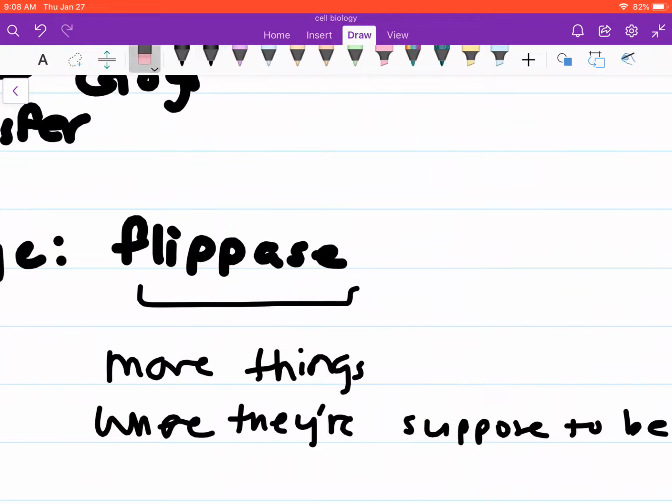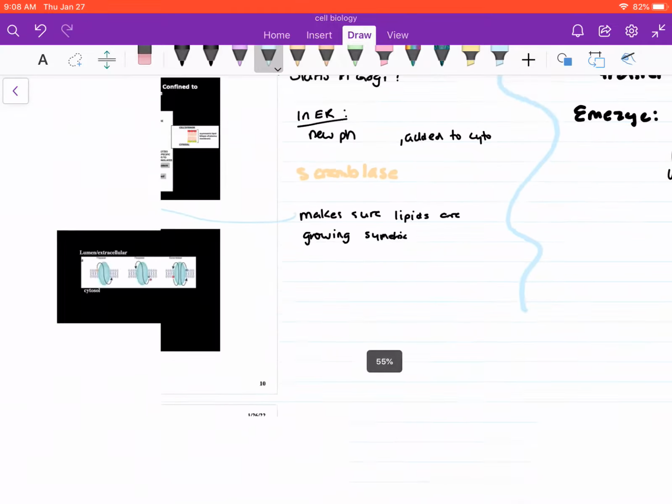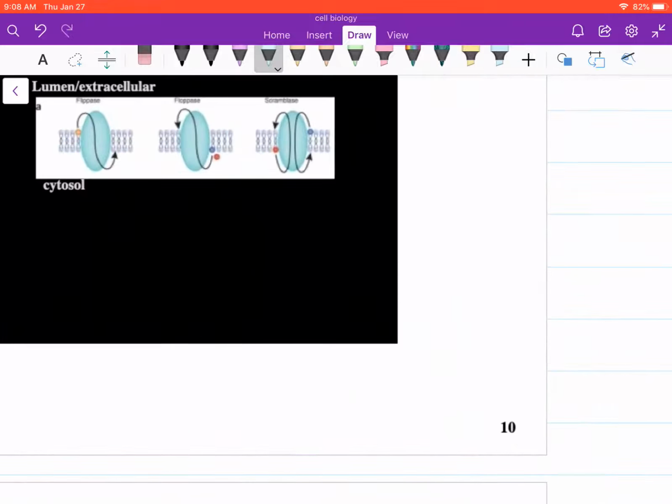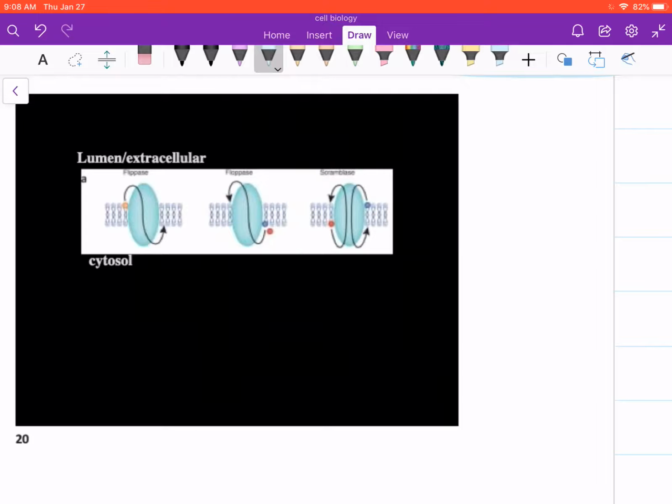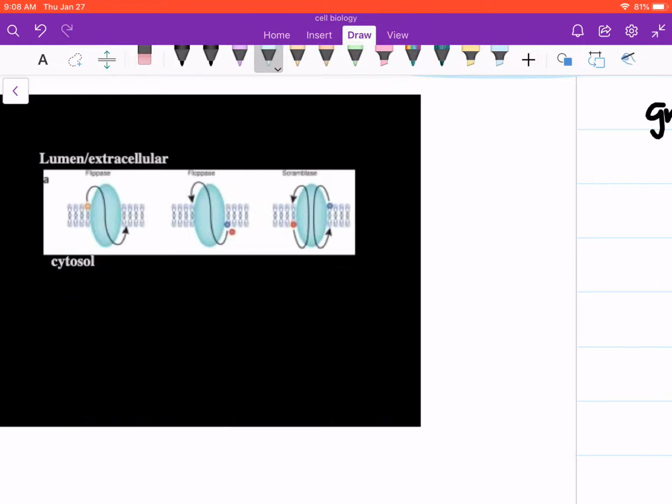If we look at these segments of membrane, and this is the cytosol, and this is either the inside of an organelle, or you think about it being eventually what's going to be extracellular. Scramblase, remember, is working in the endoplasmic reticulum, and it's just mixing everything up. It's evenly distributing the phospholipids. Whereas flippase is specifically moving a phospholipid from the lumen side to the cytosol side. And although we haven't talked about it, there's actually another enzyme that you'll love called floppase that moves things from the cytosol to the luminal side.